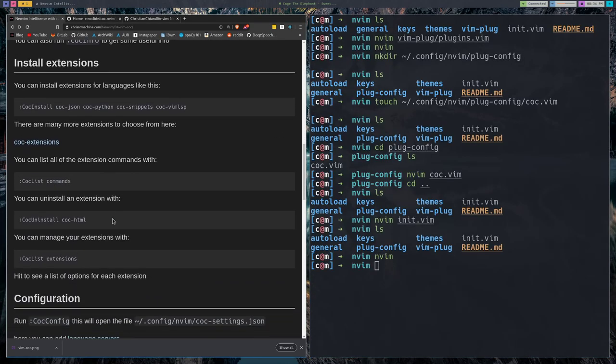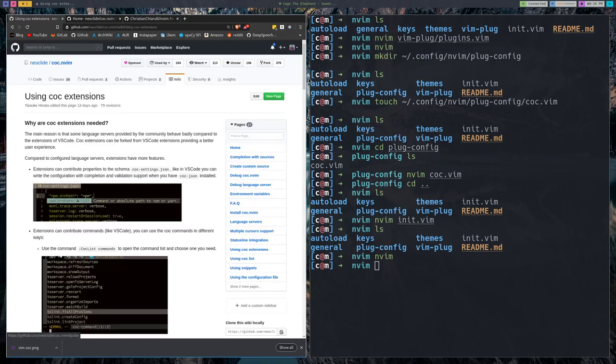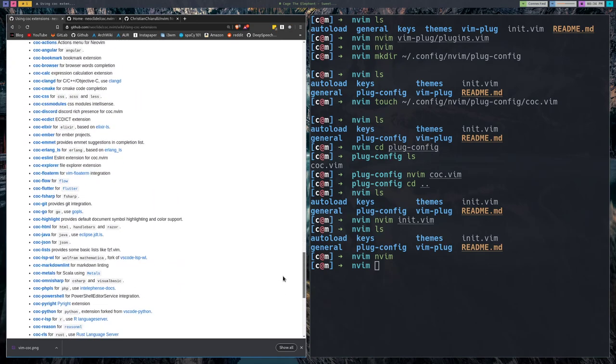All right, and now the next thing that we can do is, by the way, these are extensions that we installed. So it doesn't necessarily have to be a language support extension, right? It could be, like, this is one for Vim, this is one for Python. I installed one for TS, or TypeScript and JavaScript, but you can also install them for snippets and other things. So we can click on this link to the CoC extensions, and here are all the extensions that are provided.